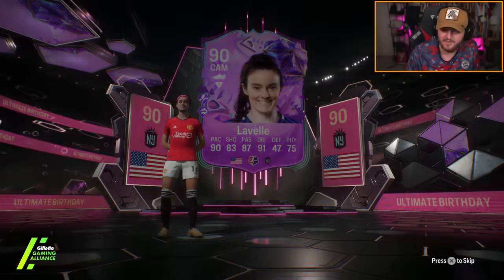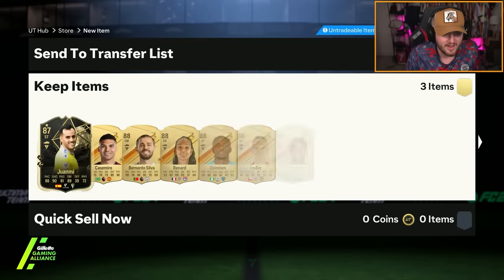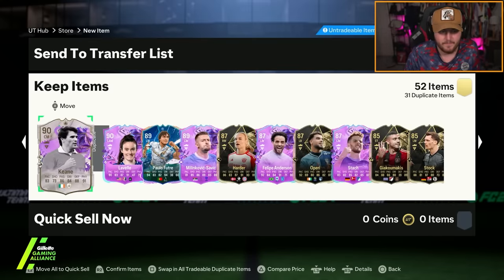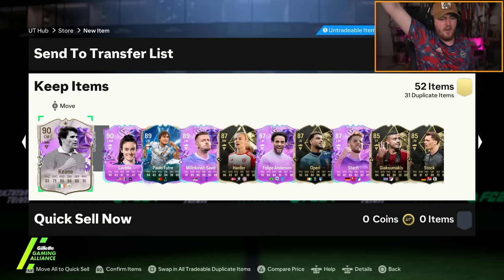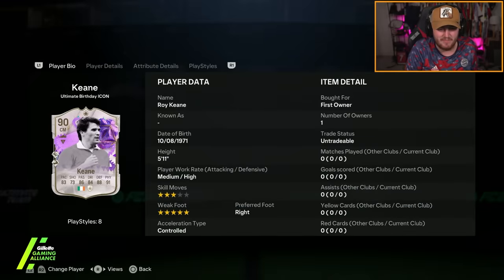I don't know why I keep getting done by these packs, man. Every time. There better be an icon in this. I can't with Lavelle again, man. I don't know what EA are doing, right? But EA are just giving me the United boys.